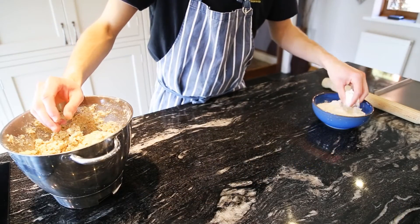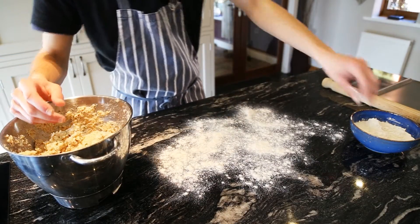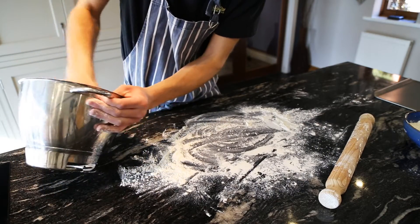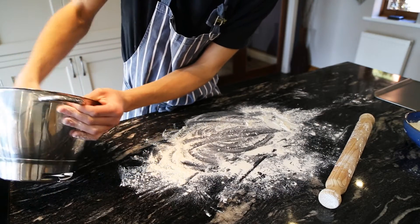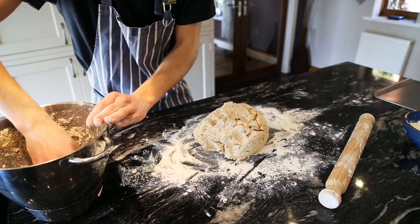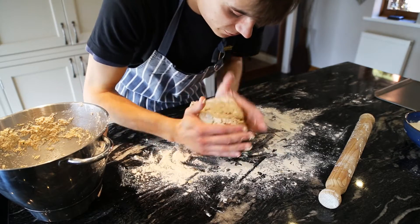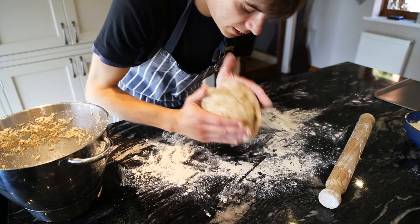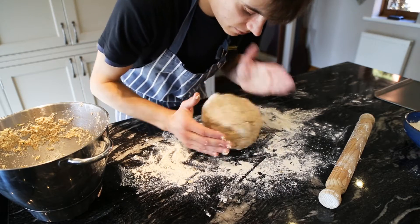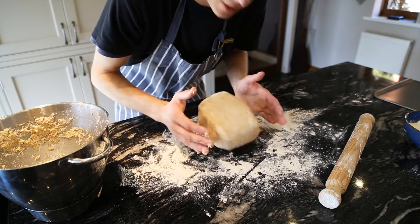So now you've got your nice dough, you want to get the plain flour that you've saved and give your work surface a nice dusting. Then drop the scone mix right in the middle. Don't bash it around too much — you just want it to be nice and solid as one big dough. It's not going to be much of a knead, just a little bit of a work around to get it nice. You should be able to feel it's quite soft but without being milky. That's the perfect consistency — a little bit of sticky resistance on it.